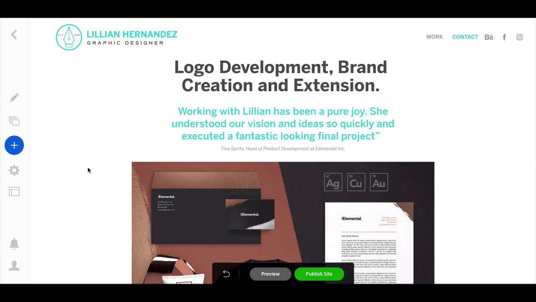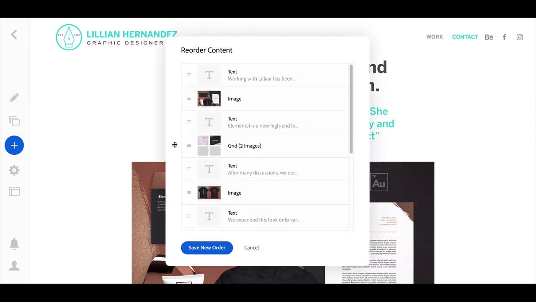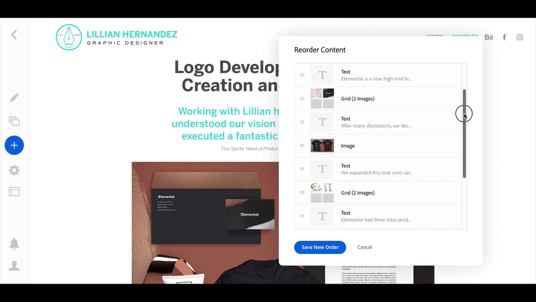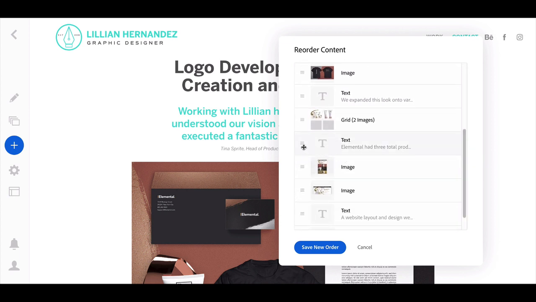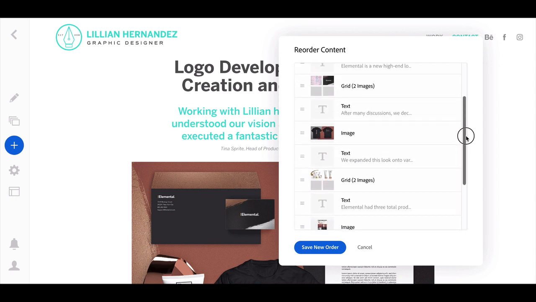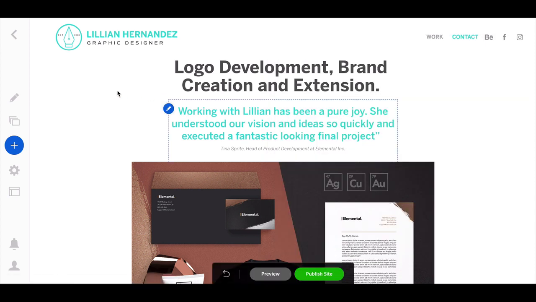And you can easily arrange these by hovering over any element here and then clicking on this edit icon and going down to reorder page content. And this is kind of your big plan. So this lays out all the different things on your particular project page, and you can sit there and reorder these however you wish. So you can see your whole layout here, so you can have a nice plan of how everything looks and flows. So that's just one project.